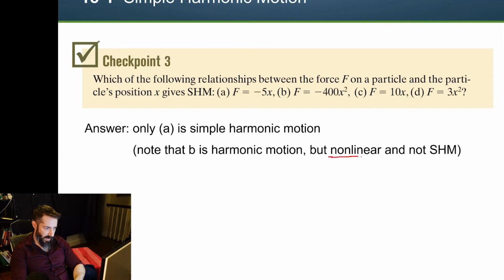Yeah, so they're going to add this little adjustment here that it is non-linear, but it is actually still harmonic motion. It's just non-linear. That means it's going to not move at a constant rate. It's going to speed up. It's going to like zip and then slow down, etc.